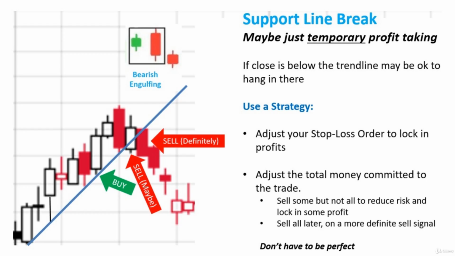Look at the lesson around stop loss orders and how to use these orders, but basically you're going to set a stop loss at a certain point. In this case it would be moving above what you bought it at. So if you're wrong and it's not a false breakout and it keeps going down, you'll be able to automatically sell because of the order you placed and lock in some profits there.